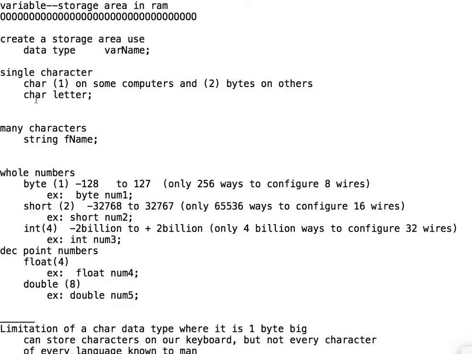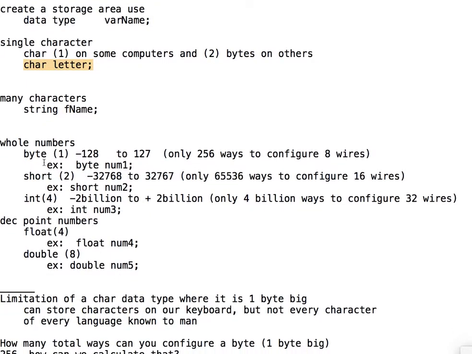For your knowledge here, if you understood a char, and you should, remember it uses ASCII, and 65 is capital A, and 66 is capital B, and remember capital C would be 67, and lowercase a is 97, lowercase b is 98, lowercase c 99, and the numeric character 0 is 48, the numeric character 1 is 49, and so forth. So if you knew a char, that would be great, and if you know a byte, that would be good, I think.